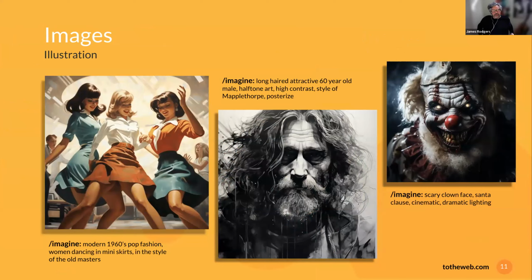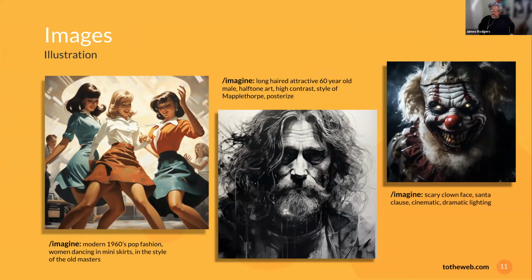So these are just a few images that we picked out to show, and you can see the prompts down here at the bottom or the top of these pictures. The one on the left is a modern 1960s pop fashion woman dancing in miniskirts in the style of the old masters. Really simple prompt, great result, and I did that over and over again. I just got tons of great images.